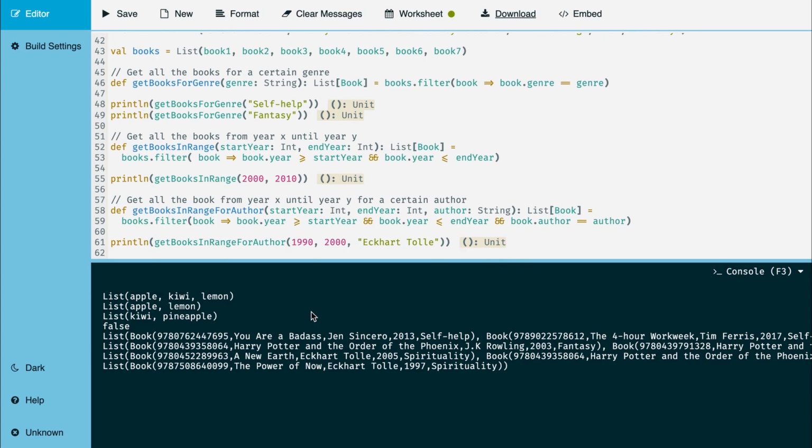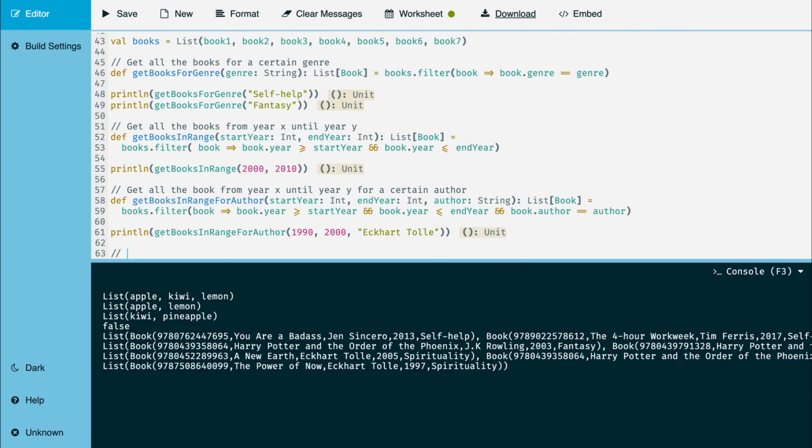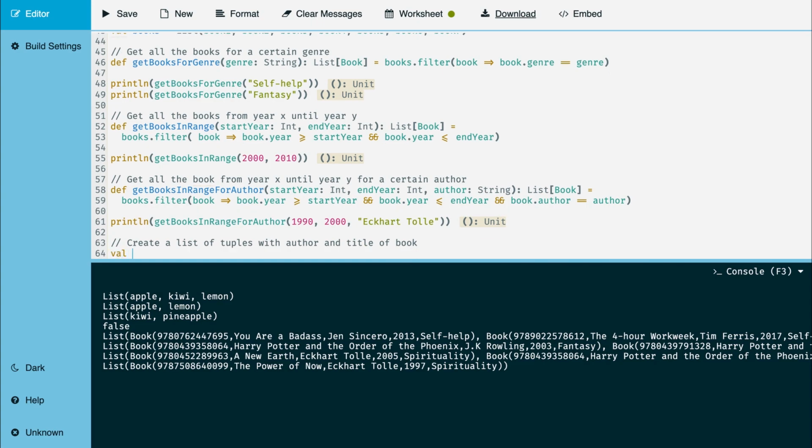So that's good. The next thing we're going to do is map the list of books to a list of tuples. We're going to create a list of tuples with only the author and the title of the book. So I'm going to call that authors and titles, and I'm going to map over the list of books, and for each book I'm going to take the author and the title.